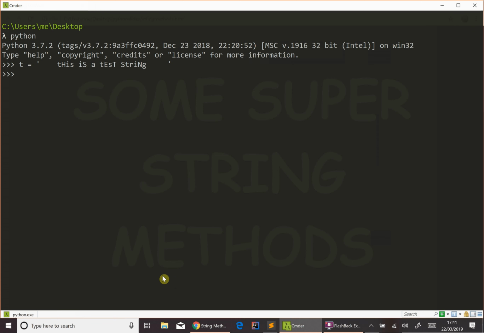This is a general purpose function, and it's the len, short for length function. We just put in parentheses what we want the length of. It's 30 characters, and that includes all of the spaces.